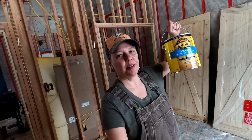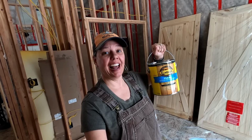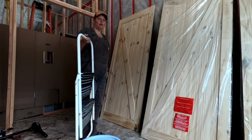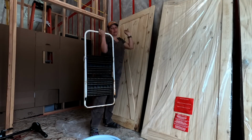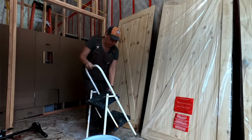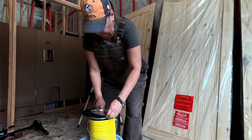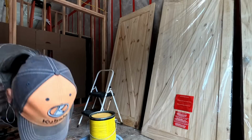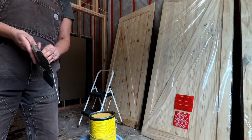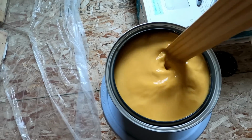Alright, well, I ran to the store and picked up some of this stuff, so I'm gonna get back at it. Well, I'm not quite tall enough to reach up there comfortably. You can kind of see it's a stretch for me, so I got my little handy step ladder. Alright, now that looks a little better there. Oh yeah, that's what it should look like.